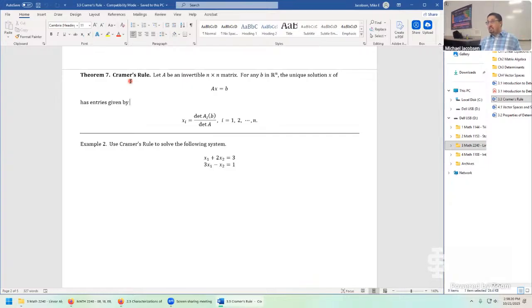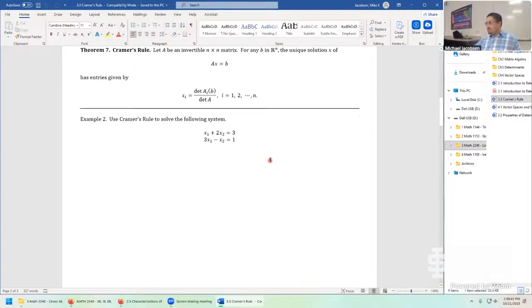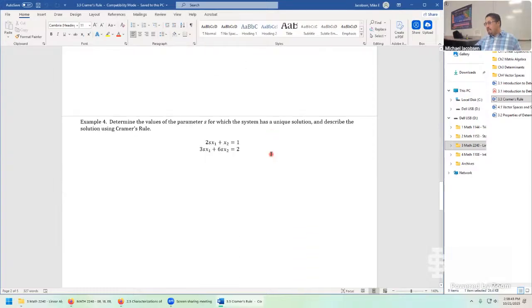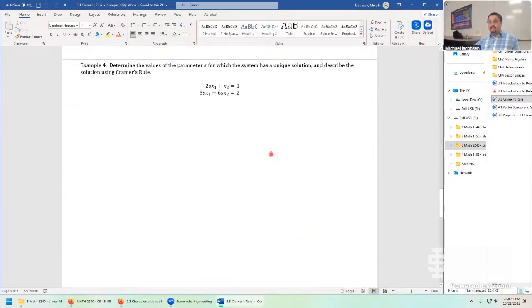You might be modeling some kind of system. And if you're wondering how one variable is going to change based upon a parameter, this tells you the solution for one variable at a time that you can look into directly. So that's kind of the big takeaway with Cramer's rule. It's the hardest way to solve a system oftentimes, but it's a major theoretical tool, and it's really good for system modeling. That's going to be the thing that we look into down below here. There'll be a homework question just like it, where there's a parameter inside the system, and we're wondering what happens to the solution as a parameter varies. The parameter in this one was s.